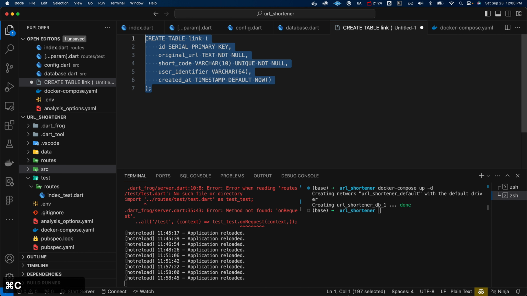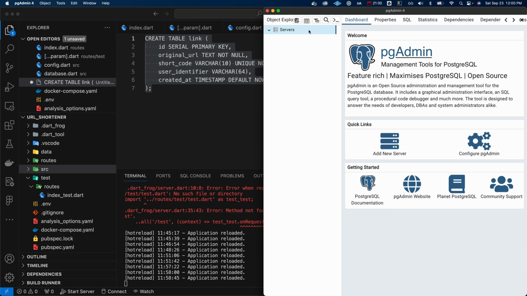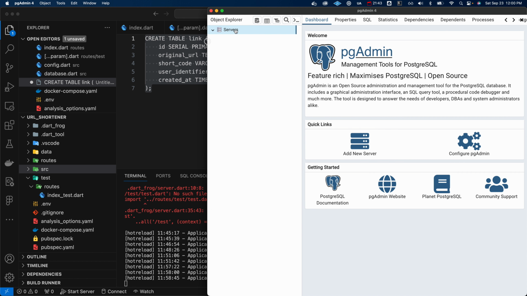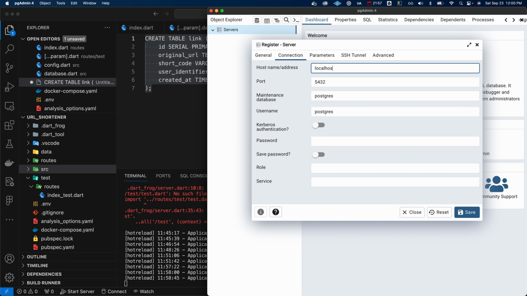Okay, so I'm going to take this, and I have a program called pgAdmin 4. There's plenty of other things you could use. This is just one that I think is quite good and visual, and it's free, which is a huge plus. So here, we're going to create a new database connection. Let me make this a little bigger. I believe it's this button here. Okay, we're going to go register server. And here we'll just call it link shortener. In the connection, we will put in localhost, the default port, and we also had our password as Postgres. We'll save that password.